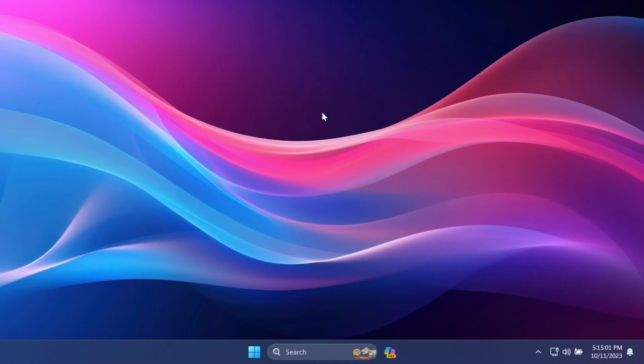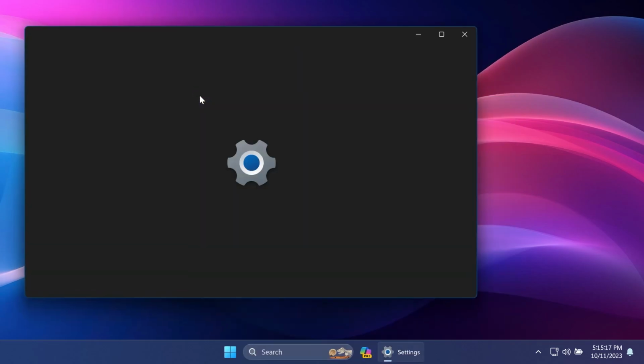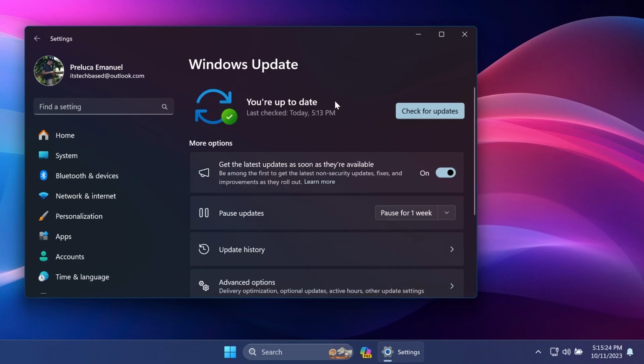So regarding new features and changes, this is pretty much all there is to it in this build: security improvements, and of course, all the Moment 4 update features are enabled for all users that are on the main release. But in this build, we also have an update for the servicing stack, which basically ensures that you can receive and install Microsoft updates reliably and with no issues.